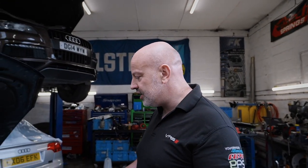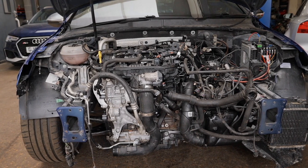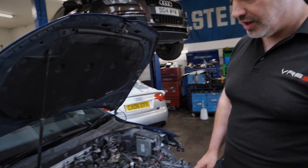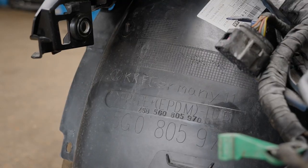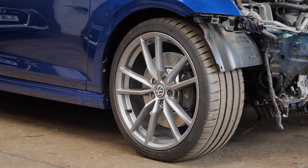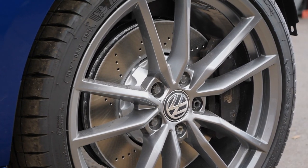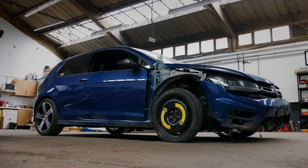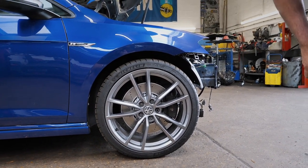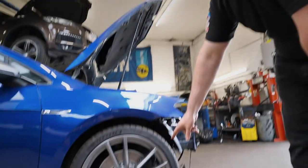We've got new bottom wheel arches on here — they're brand new. You've obviously got the preps which you bought, and now it's got Club Sport S front discs and brake pads. It's a taller caliper off this side, so we managed to get a pair of calipers — because the other side was damaged as well. We've got brand new Club Sport S discs and pads.